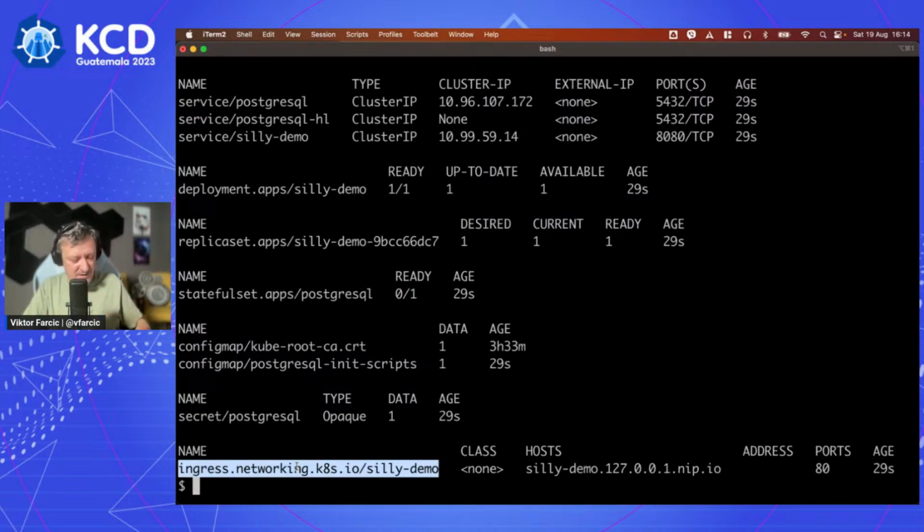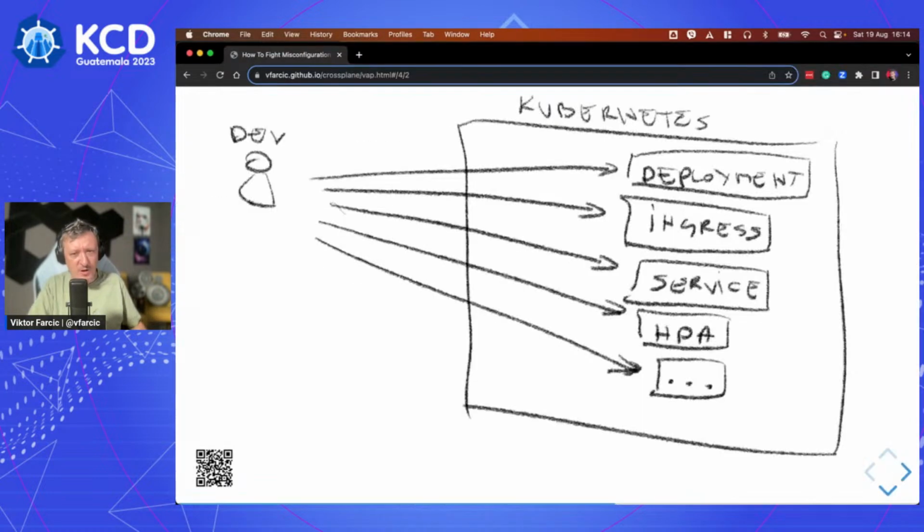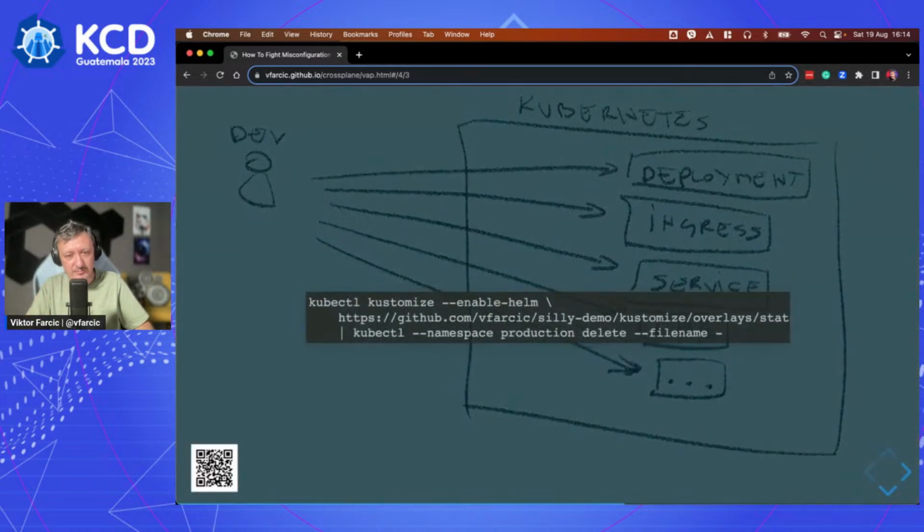Extremely simple one, yet already far from simple, at least when compared to before Kubernetes, right? So what we're doing as developers, and when I say developers, any engineer, right, is that we instruct Kubernetes to create a bunch of things, different low-level components, and they are doing something when joined together, right? They have a meaning only when they're grouped together. Individually, they do not represent anything tangible, really.